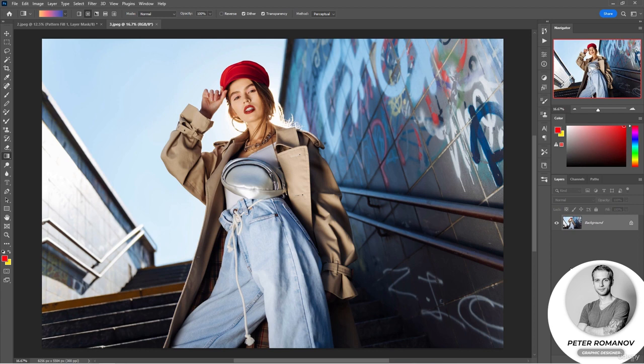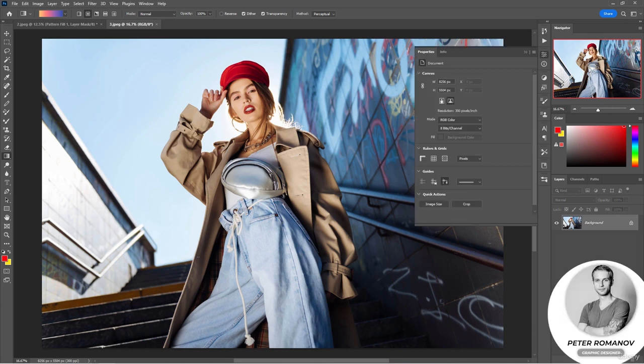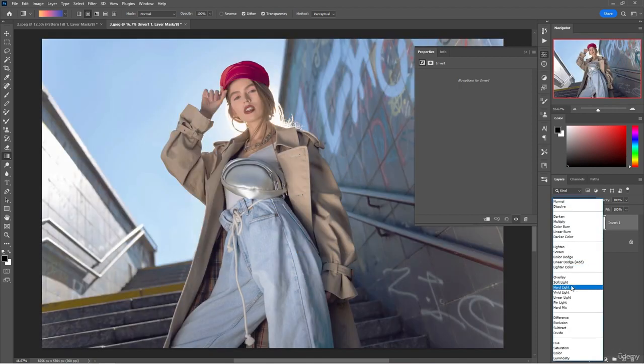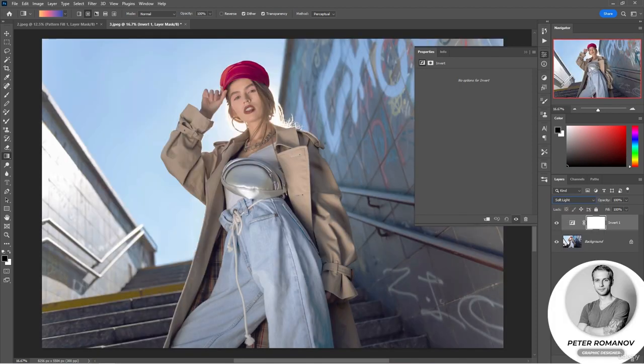And I want to show you another example of using a gradient map in combination with the invert option. To begin with, I would like to make little details in the shadows more expressive. To do this, I apply an invert adjustment layer. So now the dark areas are overlaid with light ones. And some details that weren't visible are shown in the soft light blending mode. And that's what we got.